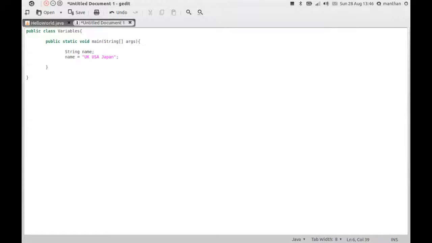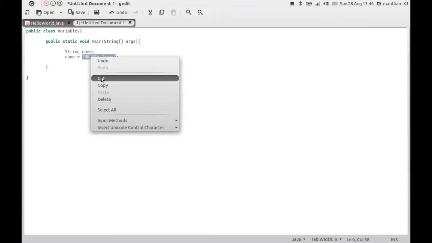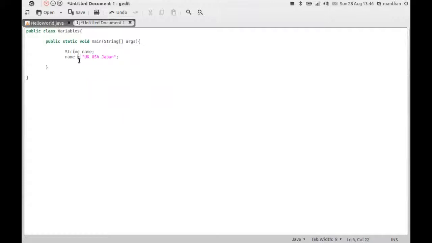Alright. Now, another way of assigning a value to a variable is to assign it during its initialization. At this point, you are creating a variable, but we haven't initialized it yet. Alternatively, after you type string and the name of the variable, you can type equals, and then you can write US or whatever.